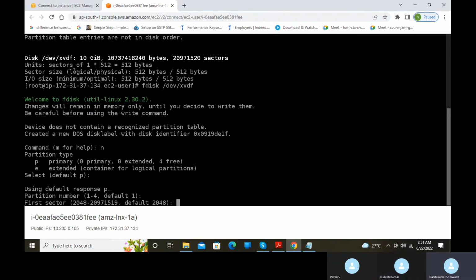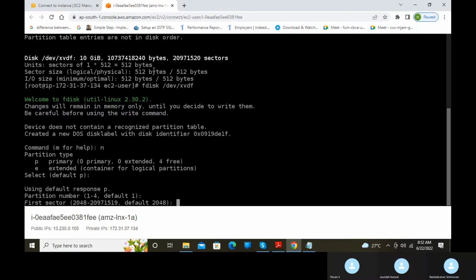Unit is sector of 1. In one sector you can store 512 bytes of data. Okay, so if you have a pen drive or hard disk, everything has sectors. In each sector you can store 512 bytes of data. Okay, so if you have an 8 GB pen drive, can you store the entire 8 GB of data in the pen drive? No, right?